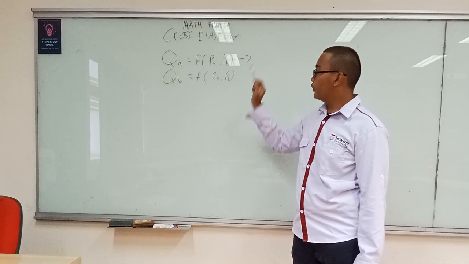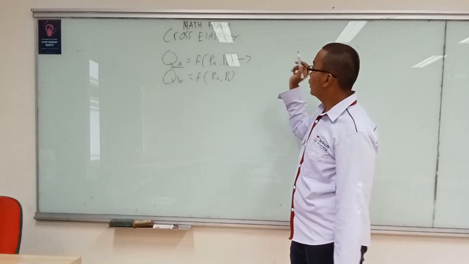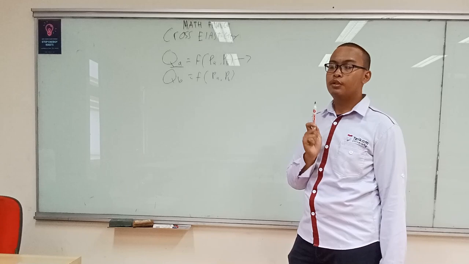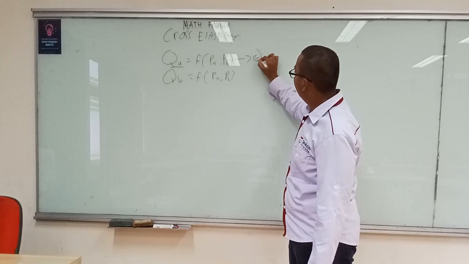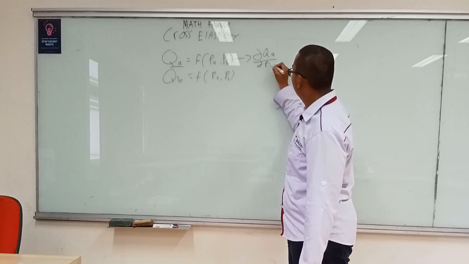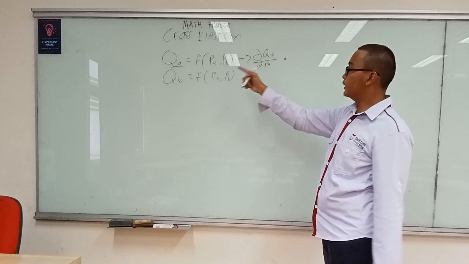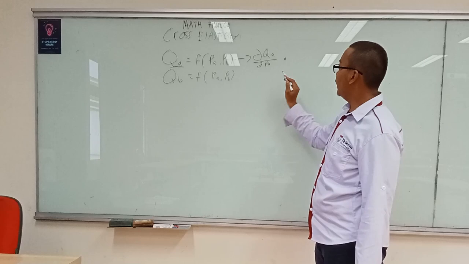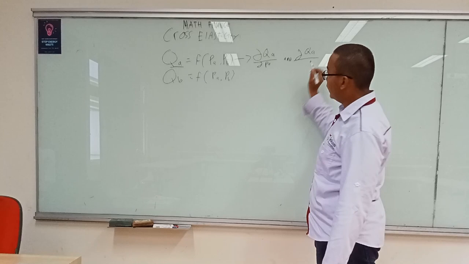So the first one is QA. We're going to derive it, first using the partial derivative symbol, okay? This should use the partial symbol, not d, because it's different. So partial QA per partial PA. And then, still on QA, because there are going to be two for each equation, the first one is partial QA per partial PA, and the second one is partial QA, the top is the same, per partial PB.